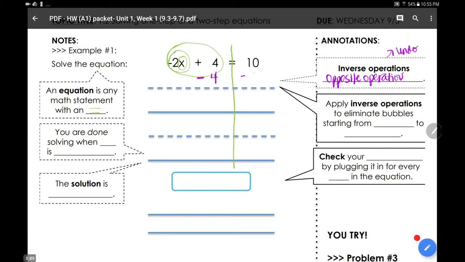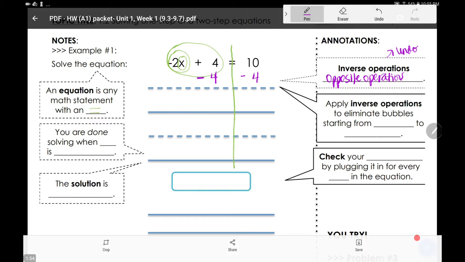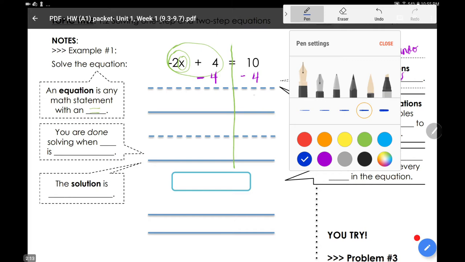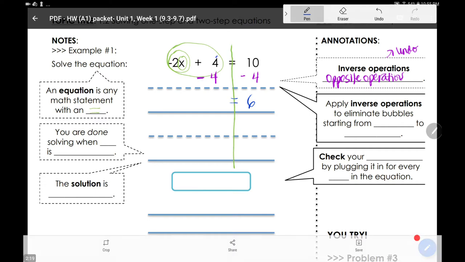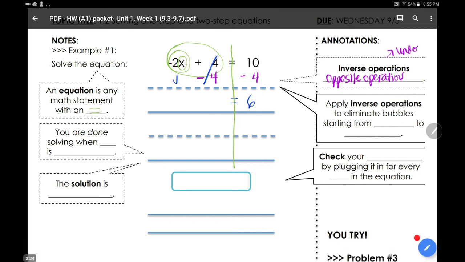And I'm also subtracting 4 on this side of the equation, but particularly to the 10. Now, why is that true? 4 and 10 are like terms, okay? So essentially, we are combining like terms. However, when we combine like terms across the equal sign, we are using the opposite operation, okay? So we're doing 10 minus 4, which gives us 6 equals, now we have +4 minus 4, that cancels each other out. They're inverse operations, okay? And then we're just left with this -2x.